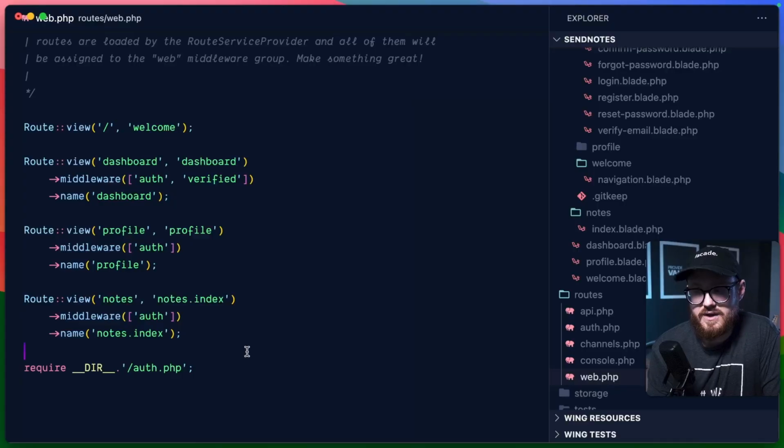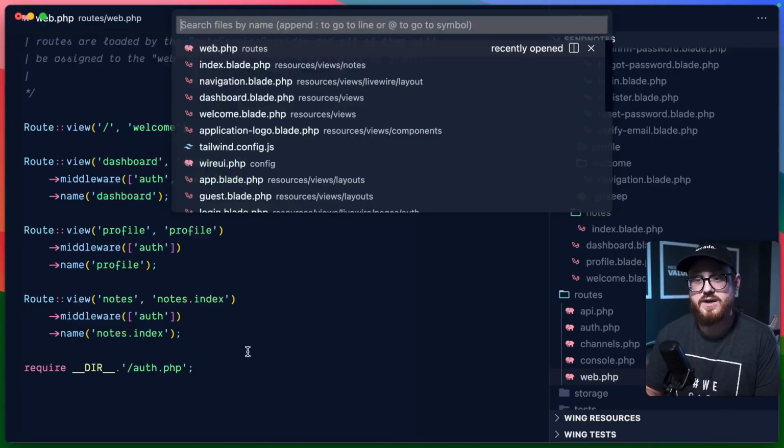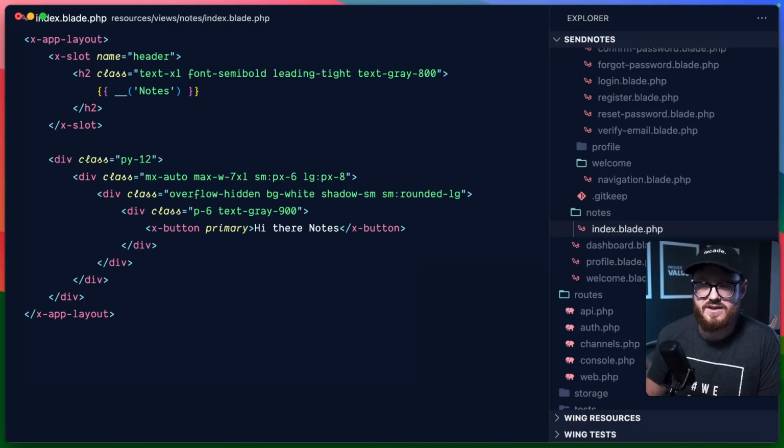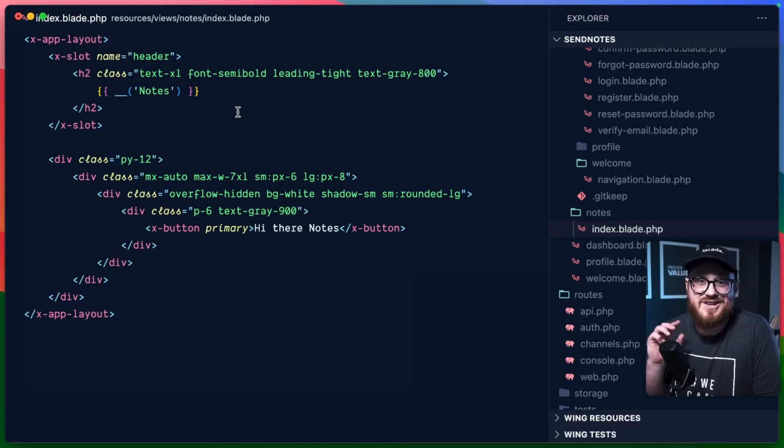But I think it gives you a lot of flexibility, especially just getting up and running without having to worry too much about, okay, where am I passing this information? How am I doing it? So if we were to look at our notes index, you could technically even do something like this.